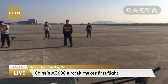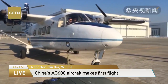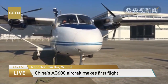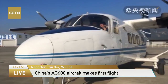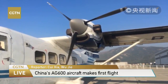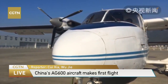The signal's back. Just now, the pilots are carrying out checks on the tail of the plane. Later, in the accompanying flight, we will keep a safe distance from AG600 since the escort plane is smaller. And the distance will be around 800 to 1,000 meters. Is the signal better?